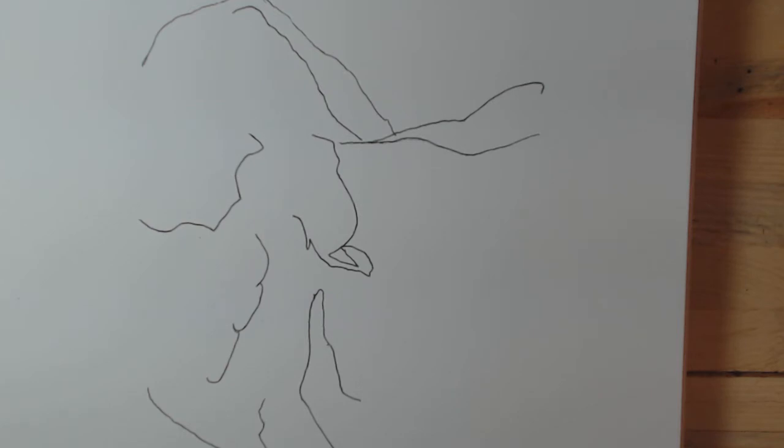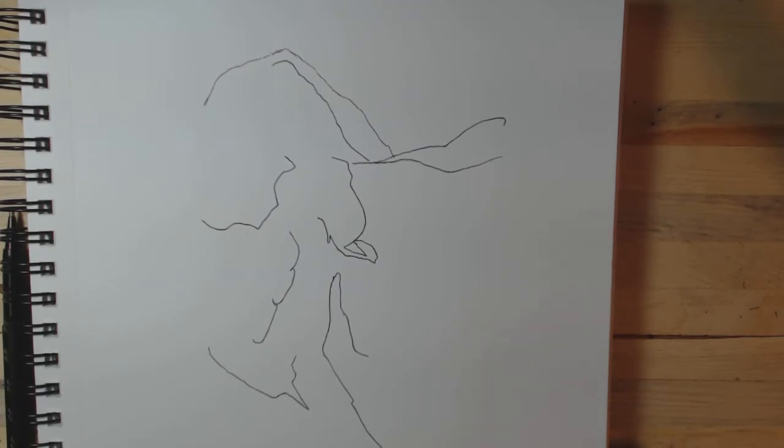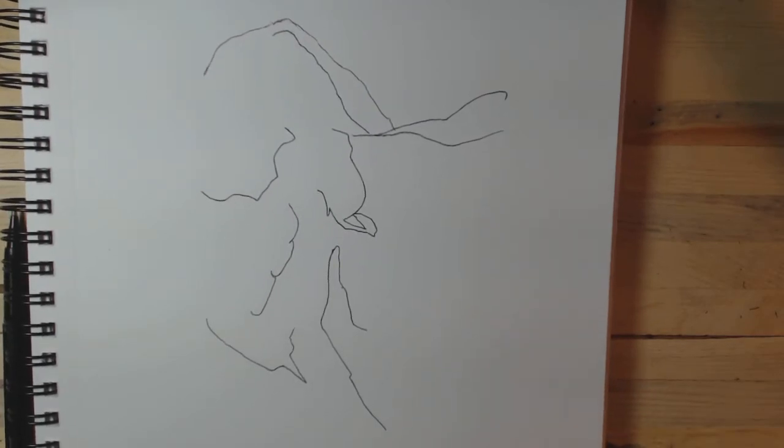Anyway, back to the picture. I'm going to zoom out so you can see it a little bit better. There we go. That's the whole thing so far. That's what you should have. Now would be a good time to pause if you need to make up any lines.